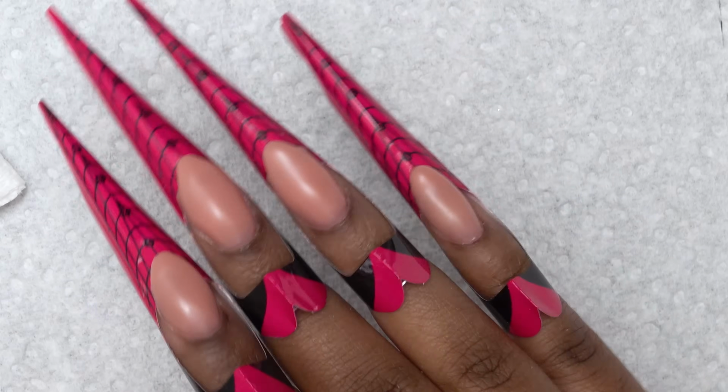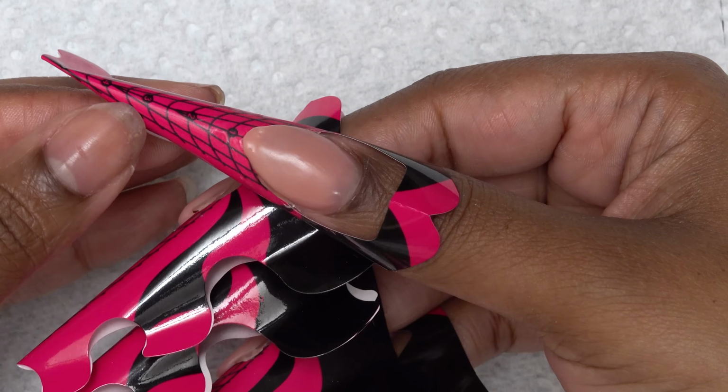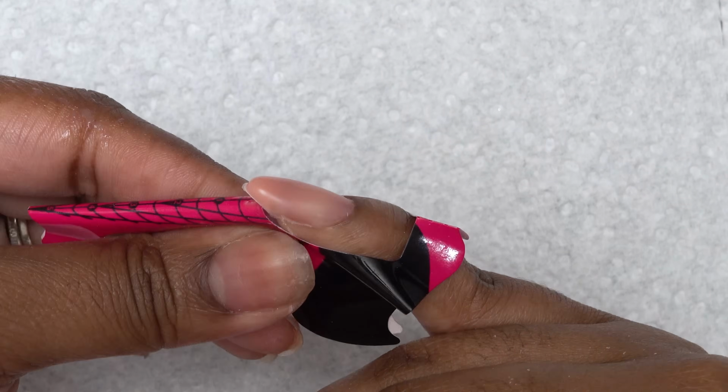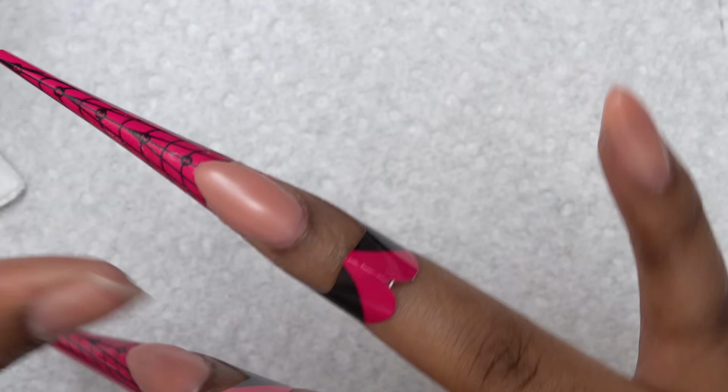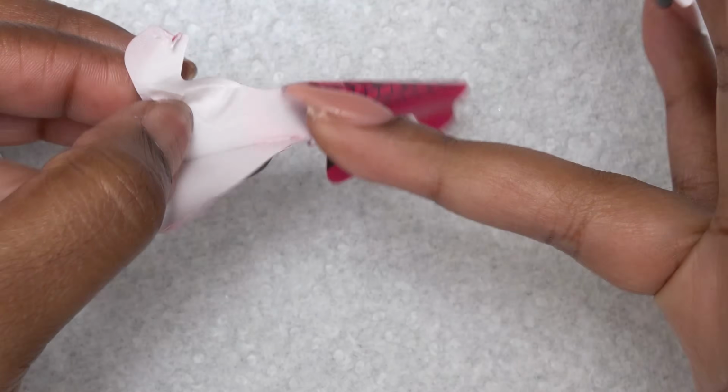All right, so after I get all of the nail beds formed, and I went ahead and cured them, I'm gonna take the nail forms off. And sometimes they stick really good. They tear a little bit when you try to take them off.